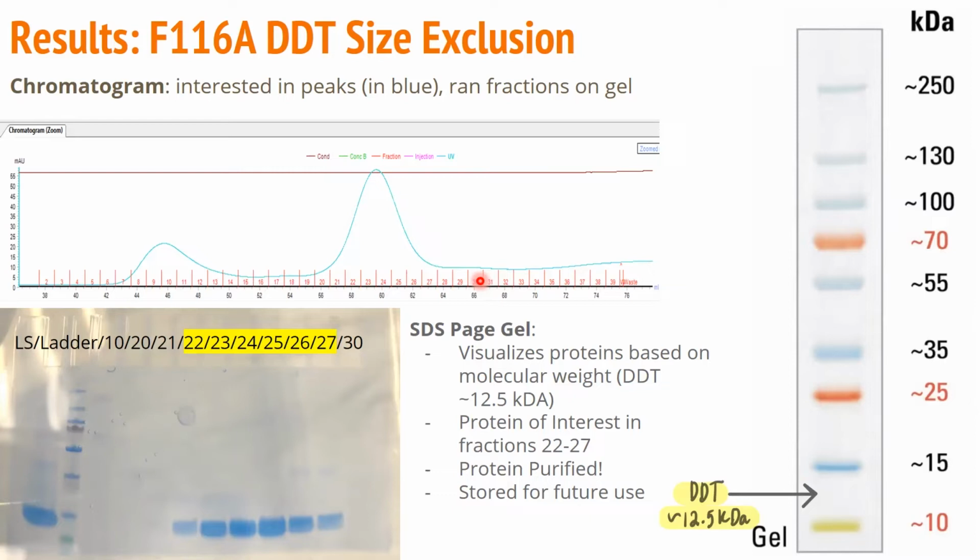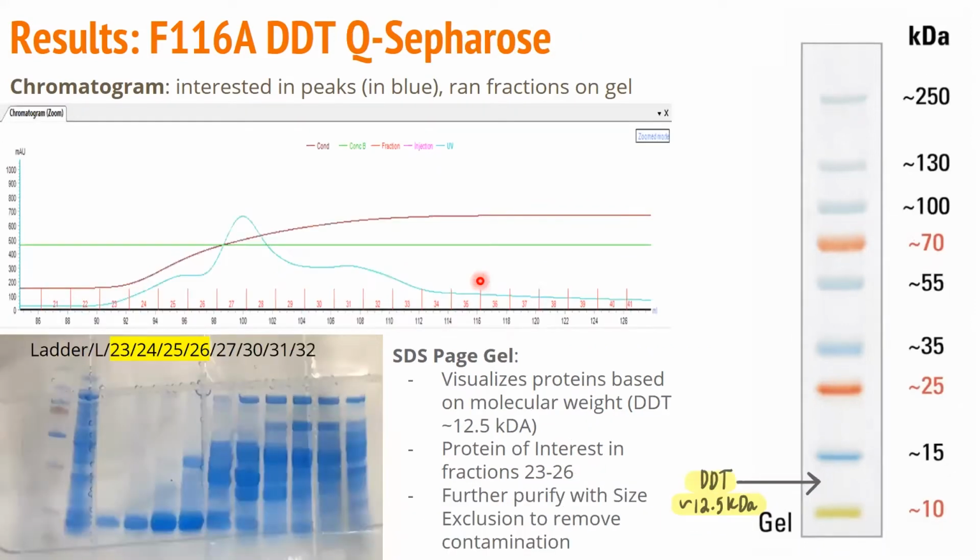So I have a question. Yes. I do a lot of chromatography, but I usually do small molecules. On your previous slide, what was the difference between this chromatogram and the next chromatogram? So this chromatogram, as you see here, this peak is not very well defined, which, as the gel proved, there was contamination here. I mean, we can't tell too much just based on the chromatogram. We can see more based on the gel.